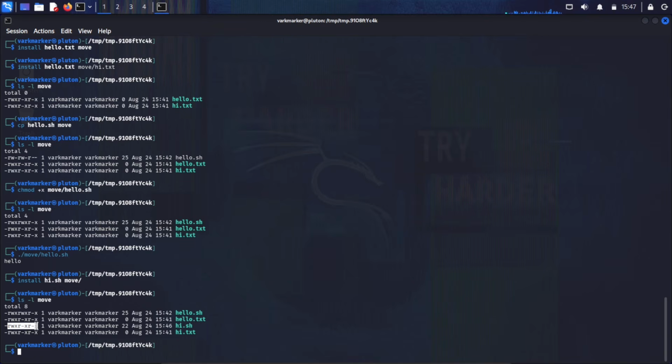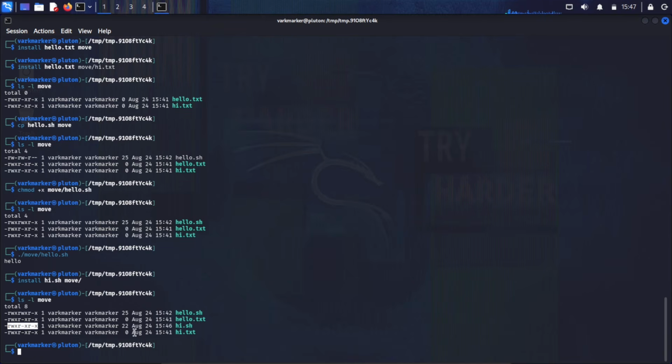The owner of the file has read write execute permission. The group has read and execute permission. Also read and execute permission for the others. So we do not need to use the chmod command.